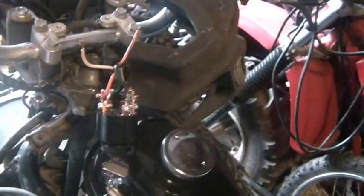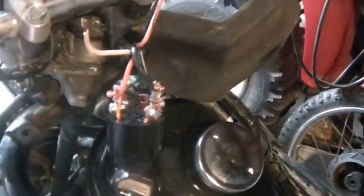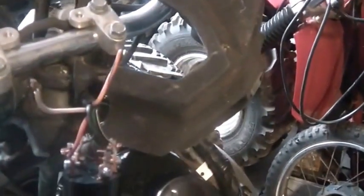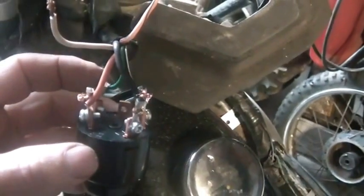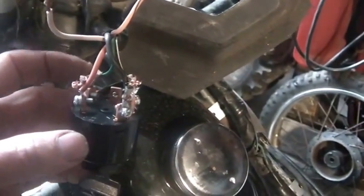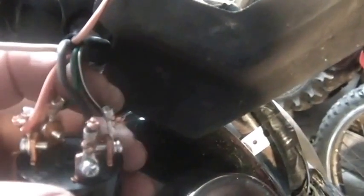If you really stop and think about this whole affair for a minute, what do you want? What wires have to go up here to this key switch? Well, you either have to set, I'm going to call them signal wires. You obviously have to send a set of wires for turning the motor on and off up here. And given the fact that these things don't need 12 volts to run, they would come up here on a separate circuit, as they are, right? So the green and the black and white, right? You separate them from each other, and it allows your engine to run.